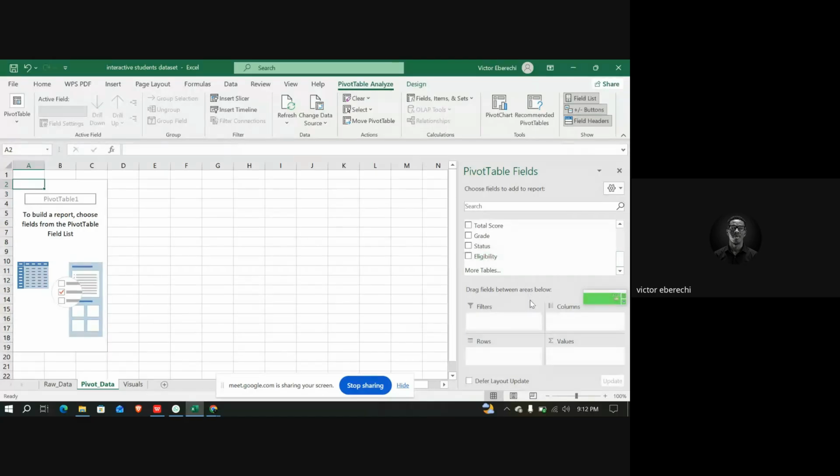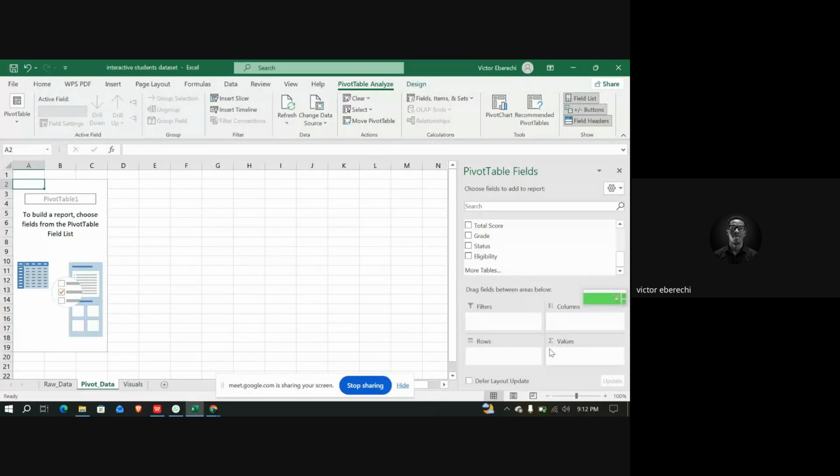Now, we have certain areas here, but the most important thing is rows and values. Rows and values. This is very important. Everything you're doing is rows and values. Like I said, we are starting with gender, right? So what are we looking at? What will our row be and what will our values be? Always remember that your value will always be something that contains measurable data, something that you can count. That's where values will always be.